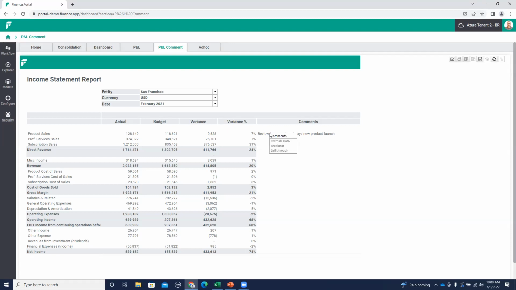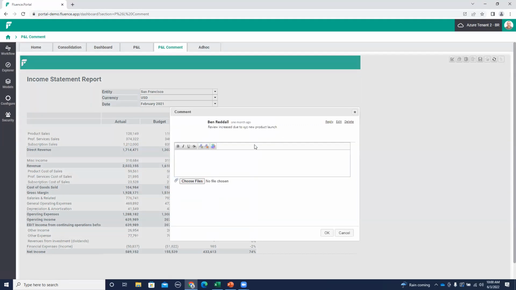You can see we have this comment field here. So we fully support the attributes of adding comments directly into your report. So comments can be a simple comment. You can reply to a comment. You can actually attach files directly into these. And these are all context sensitive. So what does that mean?